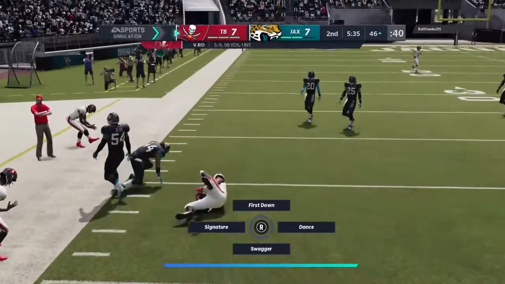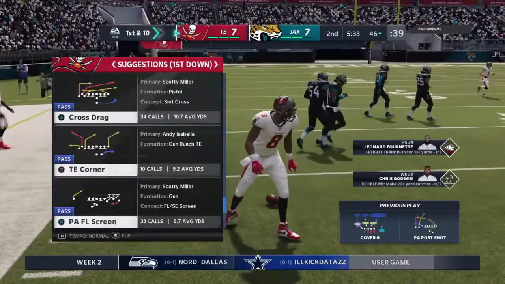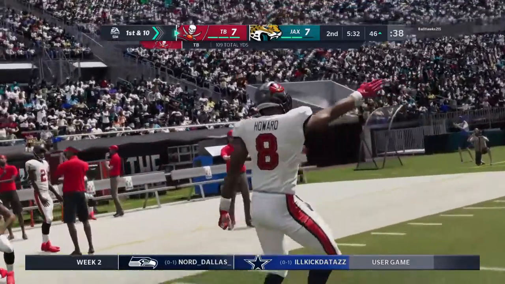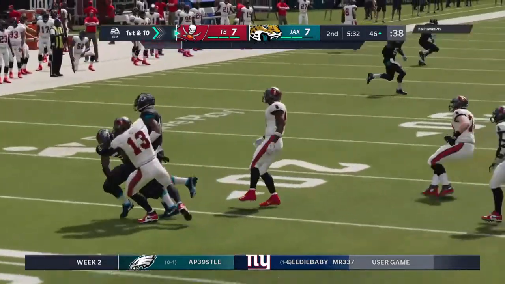Open man is Howard, the tight end. And he'll be taken down, but not before they work it across midfield. A gain of 28 yards there and give them a first down. Buccaneers.